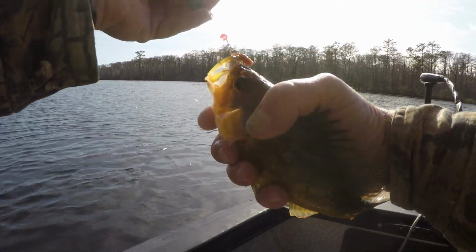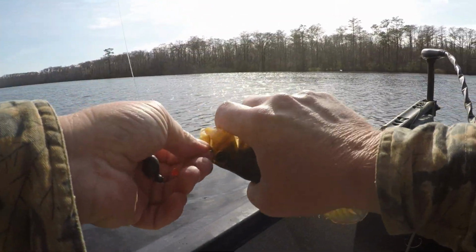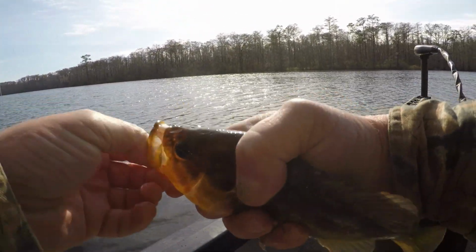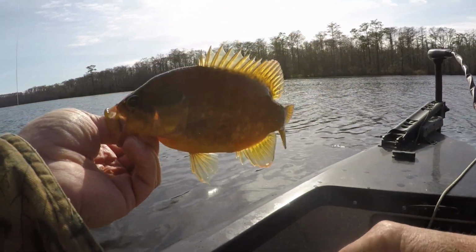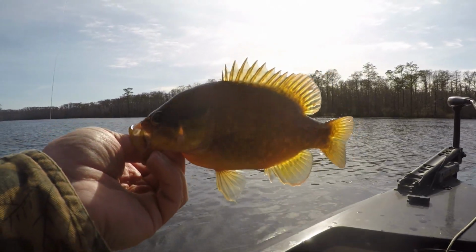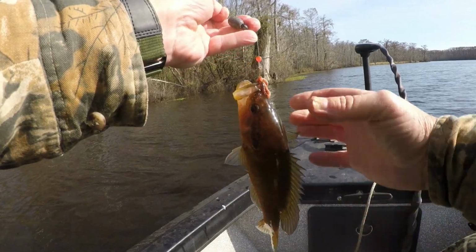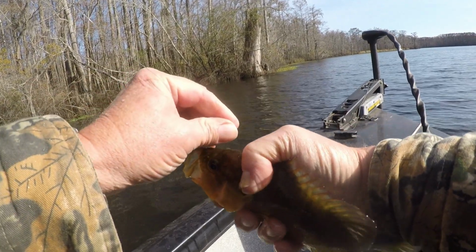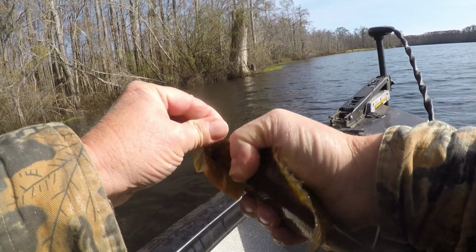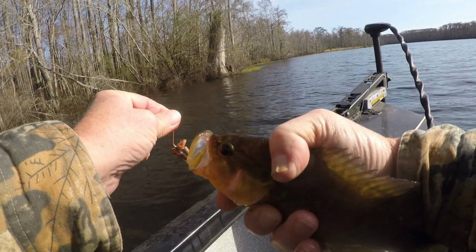Wind picking up some. We ain't caught no pound brim today or set no records, but we have caught a mess of fish to eat. Well, got a nut in here. You're biting slow, and I keep picking up a good size one.